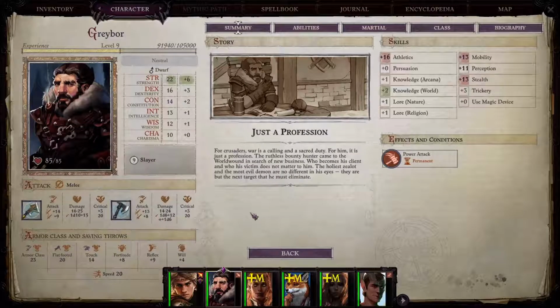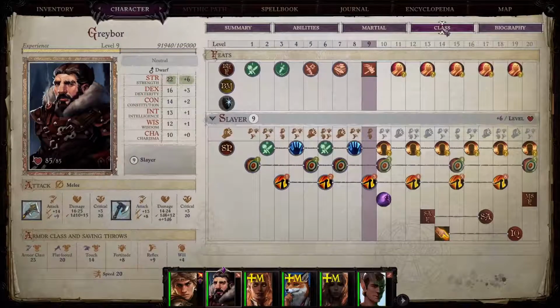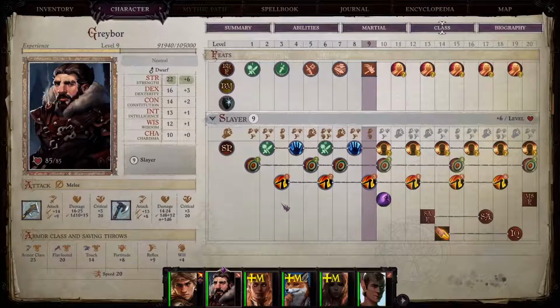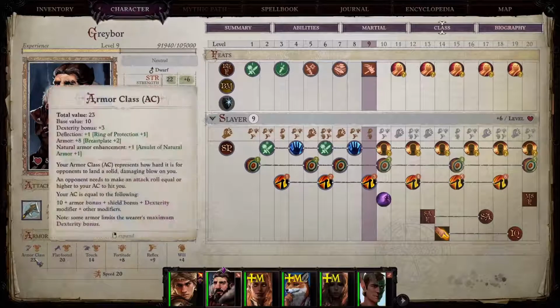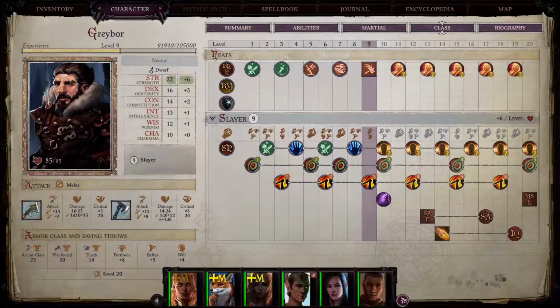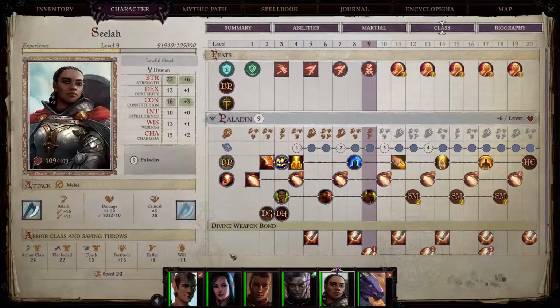He's Greybore. He's level 9. And his class is what? He's a slayer. Oh, very nice. And he's a slayer. He uses what? Dwarven war axe. Okay. Alrighty then. So what's he got? He's got an armor class of 23. And an attack of 14. Her attacks are 16 and she's 24.